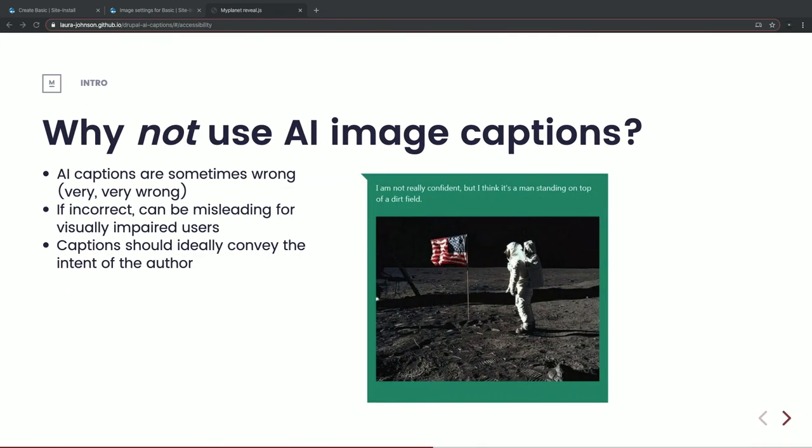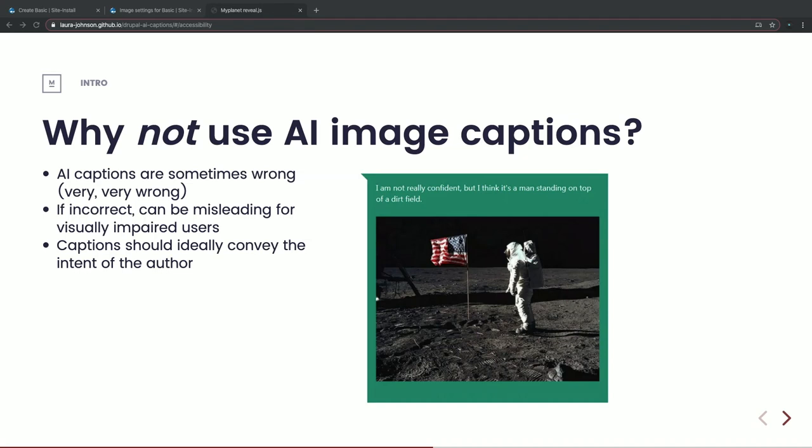Why not use AI captions? This is just a caveat saying, when you're using them, be careful, because sometimes you are going to see unexpected results. Microsoft published a tool called CaptionBot. I don't know if anyone remembers CaptionBot, but they put up this AI captioning tool and they said, internet, come try out our AI captioning tool. And the internet responded by uploading all kinds of political images and stuff that AI probably wouldn't have any idea about, and got very funny results back.